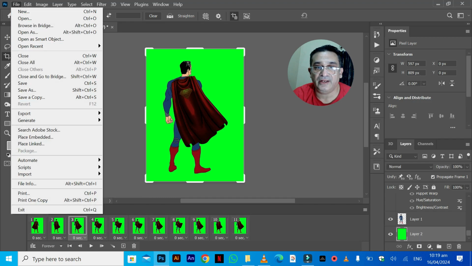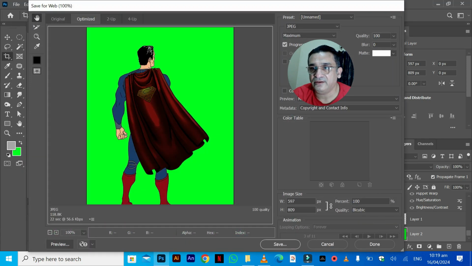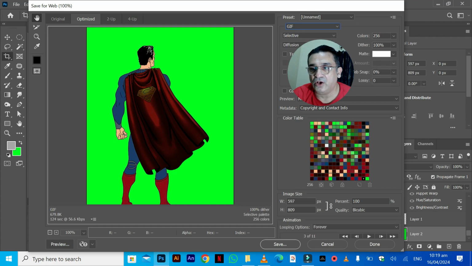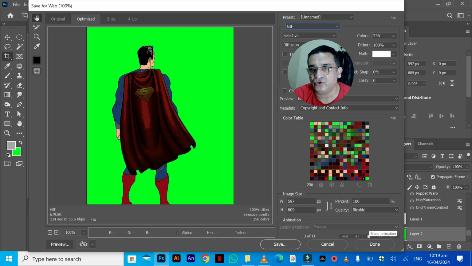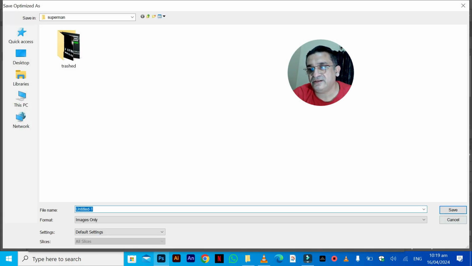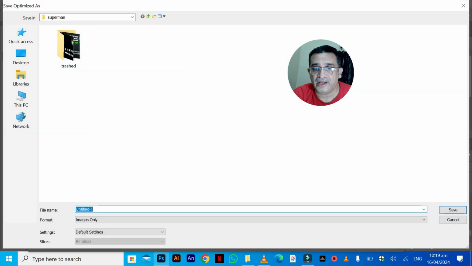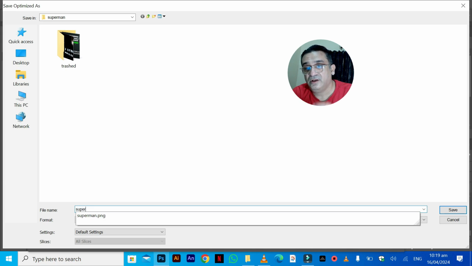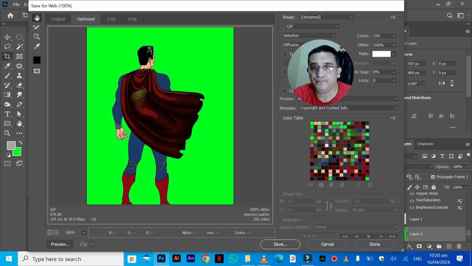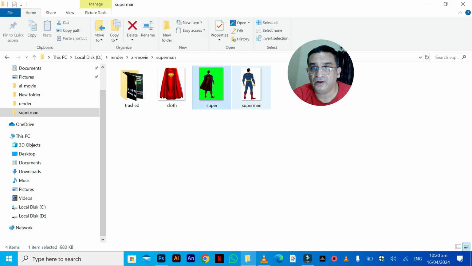So I simply go here and export the image, save for web legacy, and what I'm going to say is make it into a GIF. Now check that it is saying animation loop options forever, right? And it will even show you the preview like this. So I'm going to simply say save, and check I didn't click the transparency. Transparency destroys the quality of the image in GIF, not in PNG formats. Now save it into a super GIF and save it. It will take some time, and then it will convert it into a super animated GIF.